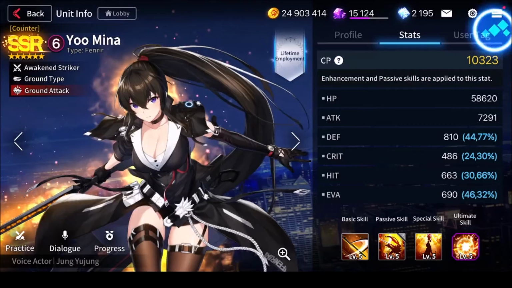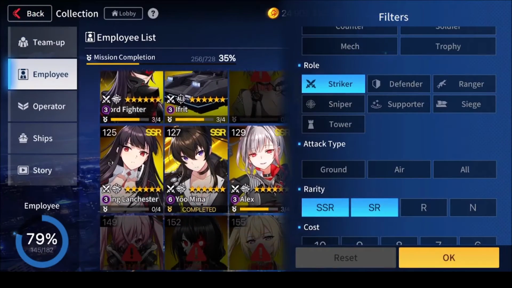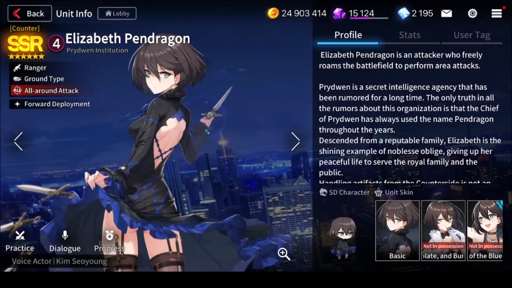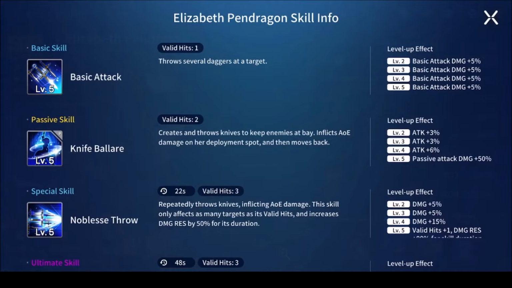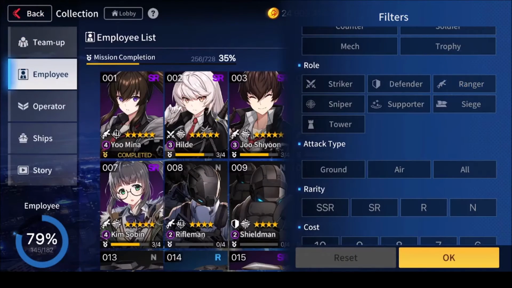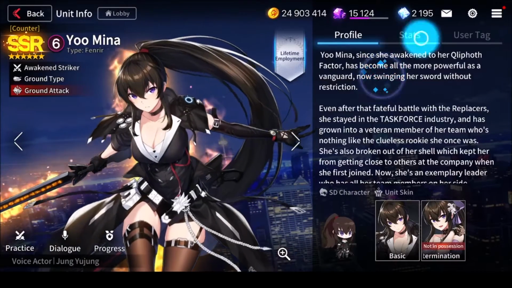Her passive skill triggers where she enters the stage. It's kinda like Pendragon. When she lands, she also does damage upon entering. But it's kinda useless because in normal arena it's automatic, so it just deploys next to your clip. So this is basically useless in normal PvP, so only for RTA. She's great for RTA though, one of the best.